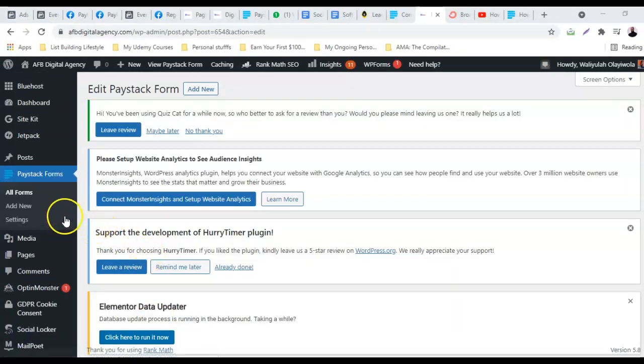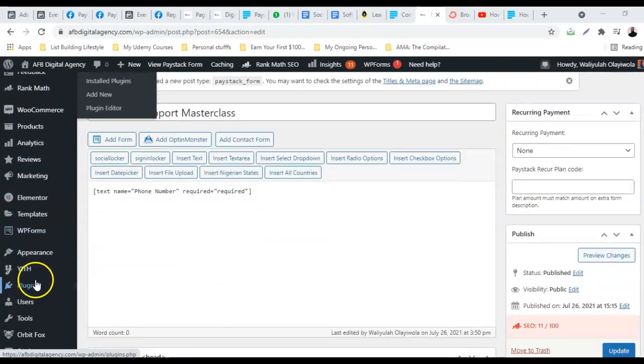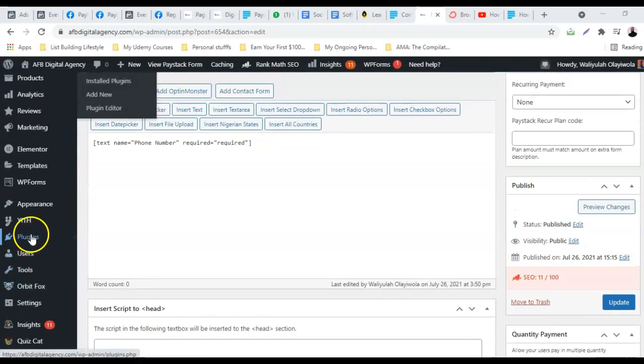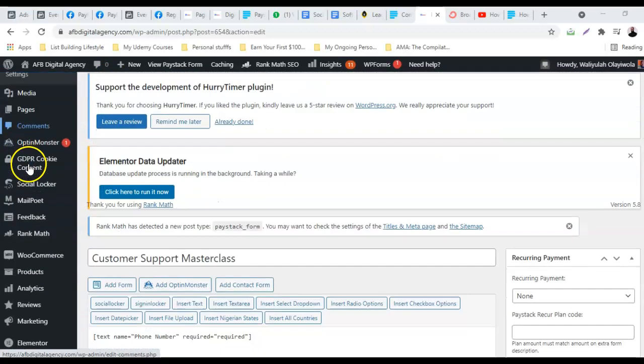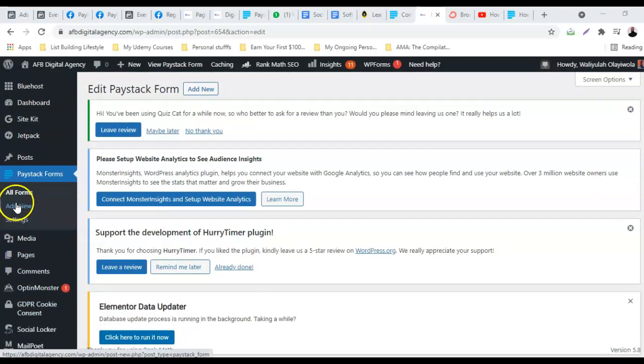So to now set up a payment page, this is where you come to Paystack Forms, or you can come to the plugin page. You will see the Paystack form. However, it's already here, so you click on it. So this is where you add name, right?